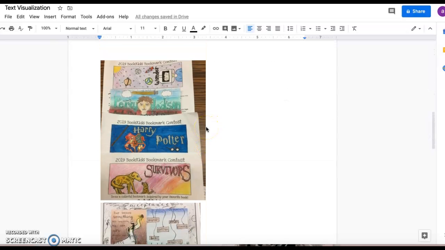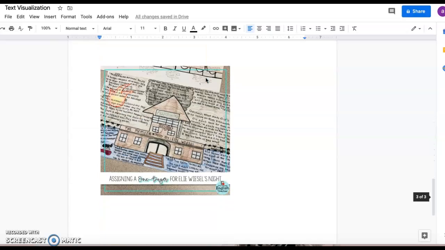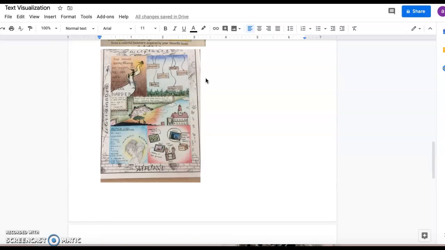So these are just examples that I found off the internet. Right here I have some bookmarks, and these bookmarks are just visualizing what they saw from the book. Percy Jackson, they've got some knives, Wonder, they have the space scene, everything like that. And then I also added both of these because they added more quotes, more keywords, things like that.